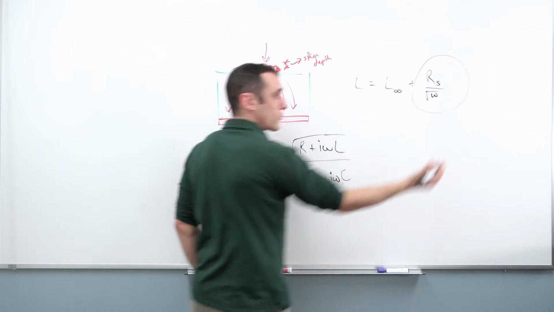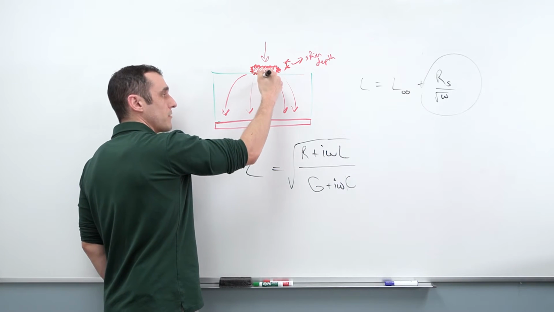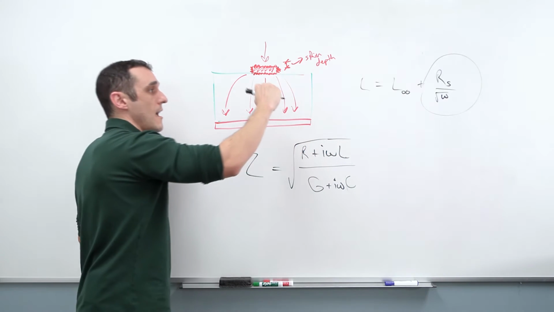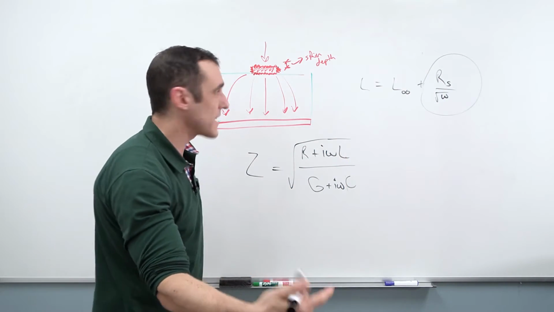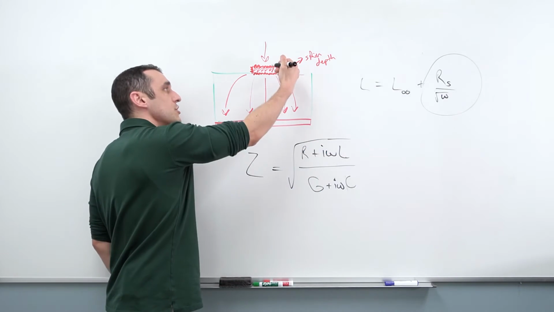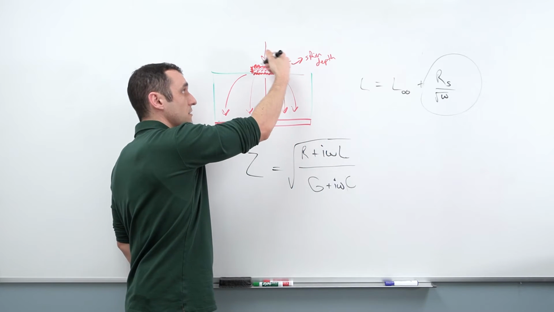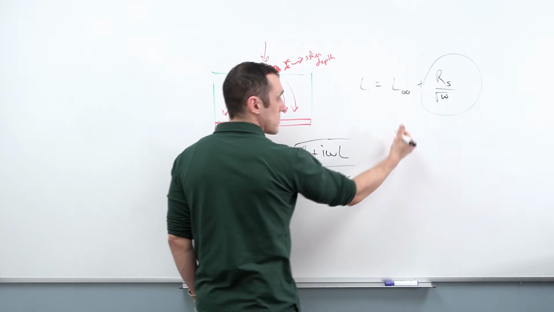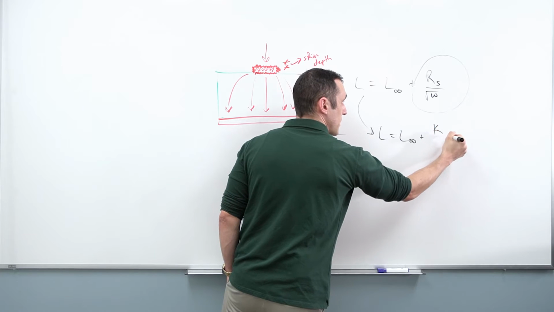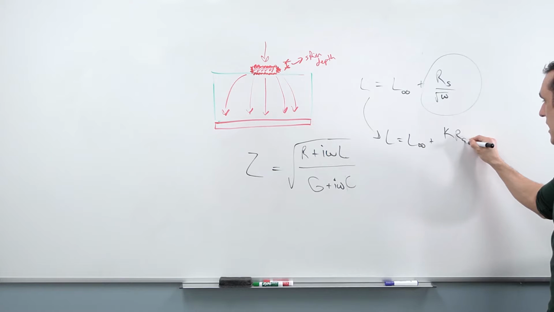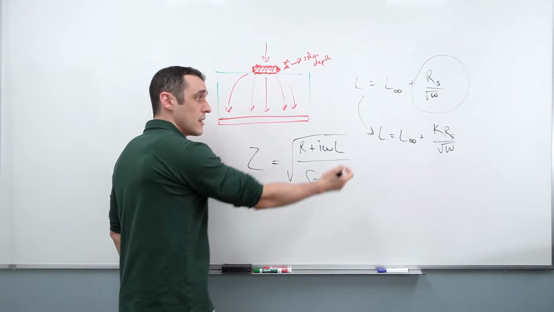So how do we get to roughness? Well, roughness is actually modeled by looking at how this roughness changes this dielectric thickness, and then we assign an additional factor here that just increases the skin resistance. So that's essentially what roughness does, it just increases the resistance artificially of this skin effect, or created by the skin effect. And so essentially this would become L equals L infinity plus some K, we call the copper roughness factor, times the skin resistance divided by square root of omega. This essentially tells you everything about how the inductance changes.